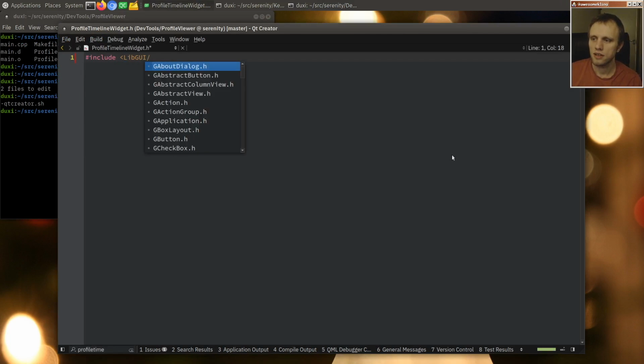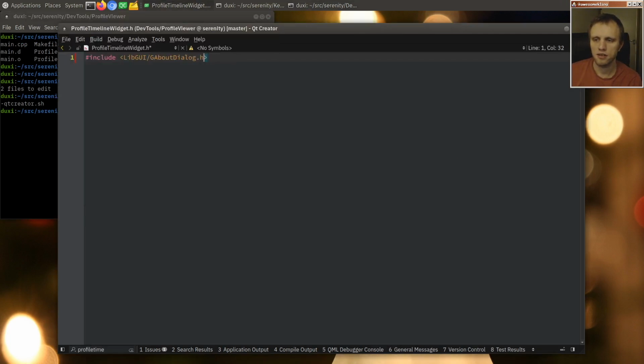Okay, so let's create this thing. It's not an about dialog, geez. It's going to be a G-frame, I think. So profile timeline widget, G-frame.